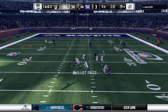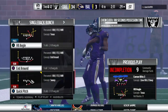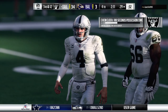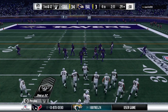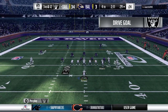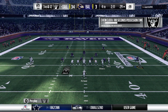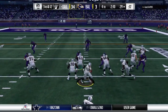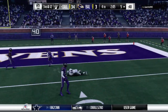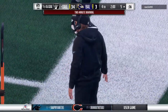Now they'll throw with Carr. And this is incomplete. Amari Cooper, the intended target. And it's third down. Let's face it, you can run the route tree as many times as you want, get in sync, practice it, do all those things. But once you get to game speed, it doesn't always time up quite that well. That one goes incomplete. The wide receiver moving to a new spot. Now a play fake. Carr. His throw caught at about the 5. They're able to convert on third down, and that sets up a first and goal.